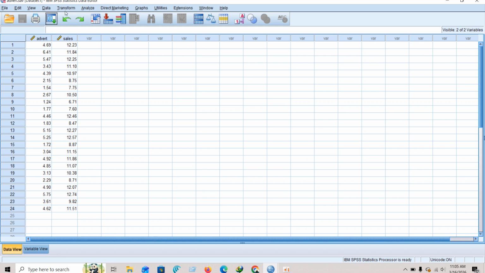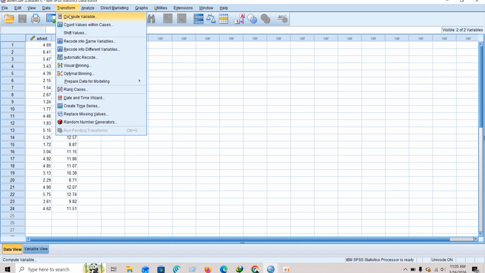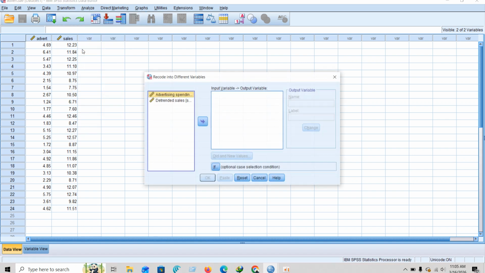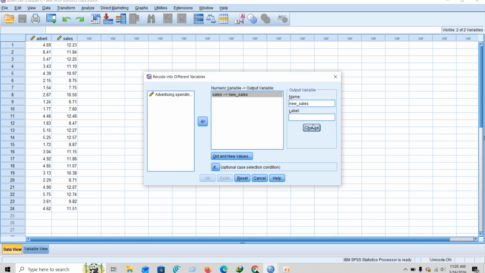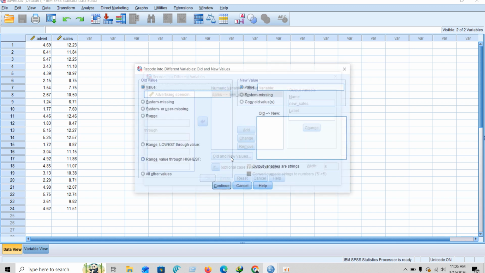Now I'll go to Transform, then Recode into Different Variables. There I'll select sales because I have chosen it, and name the new variable new underscore sales. Change the variable. Now Old and New Values.